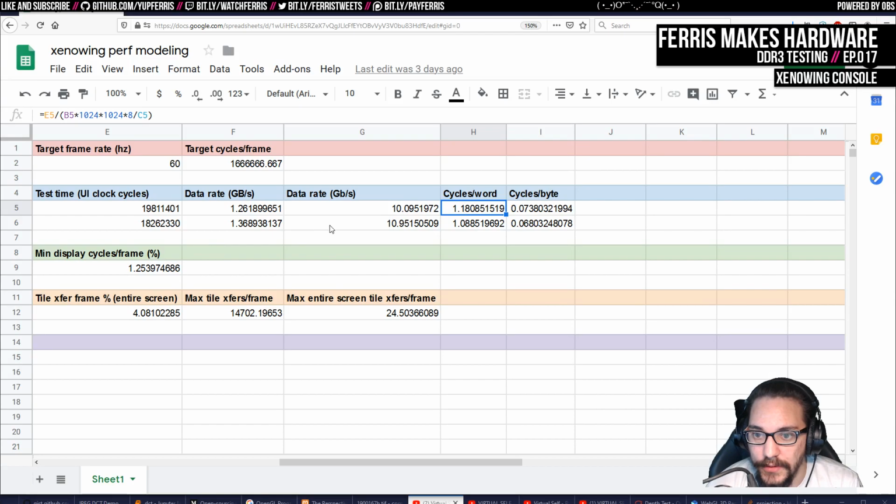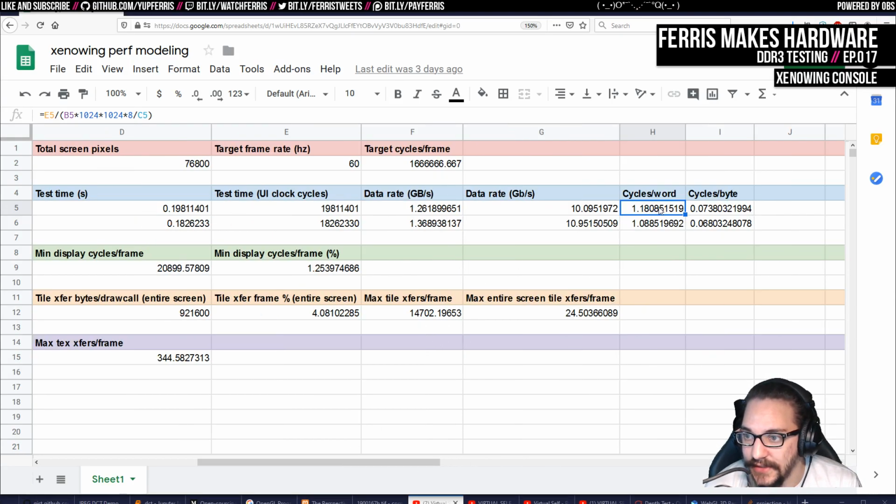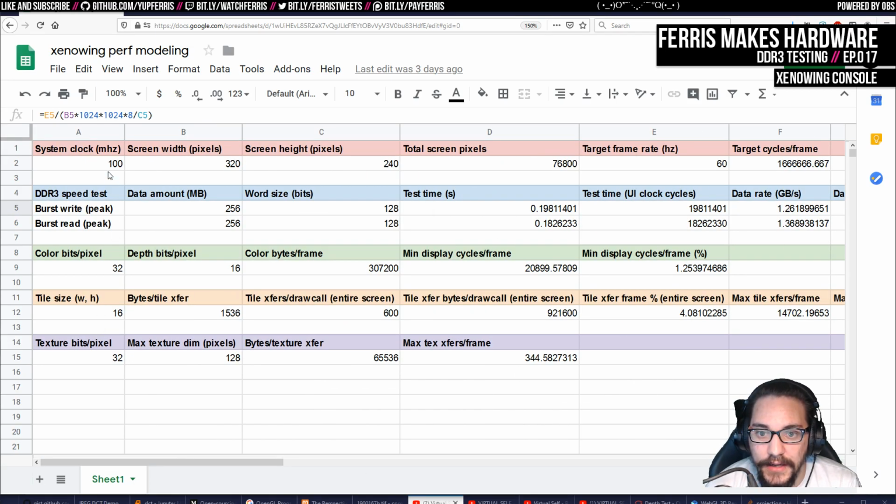So that's pretty cool. But then we go and start looking at some of these other values, because once we have these numbers, then actually we can calculate a lot of really cool stuff. So for example, if I have a 100 megahertz clock and that kind of data rate, and my screen width, I want it to be maybe 320 by 240 pixels. We know how many pixels that is.